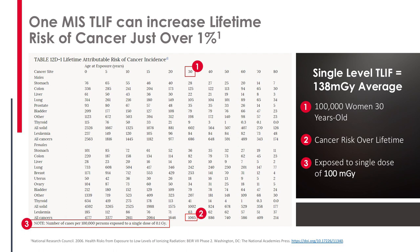The risk will be different based on sex and age — the younger you are, the more radiation sensitive you are; the more female you are, the more radiation sensitive you are. If you take a 30-year-old female and add up increased cancers of the stomach, colon, and so on, about 1,000 increased cancers per 100,000 people represents roughly a 1% increased risk of lifetime cancer from 100 milligray of radiation. At 138 milligray, you're closer to a 1.5% increased risk of cancer from that single-level TLIF.